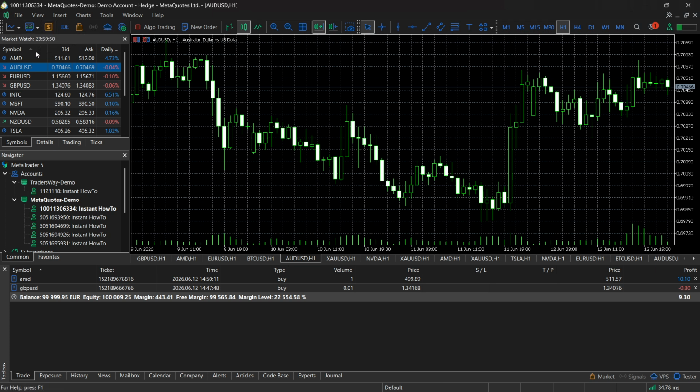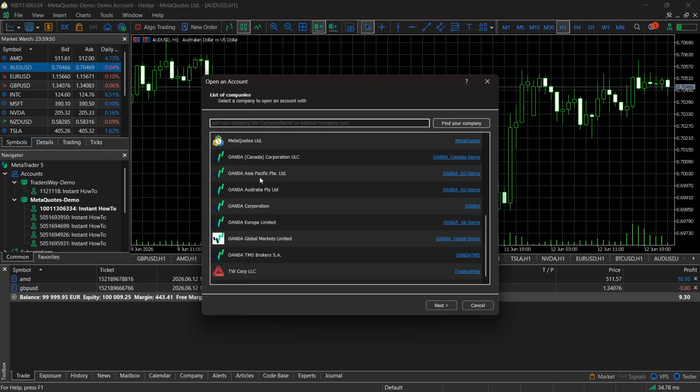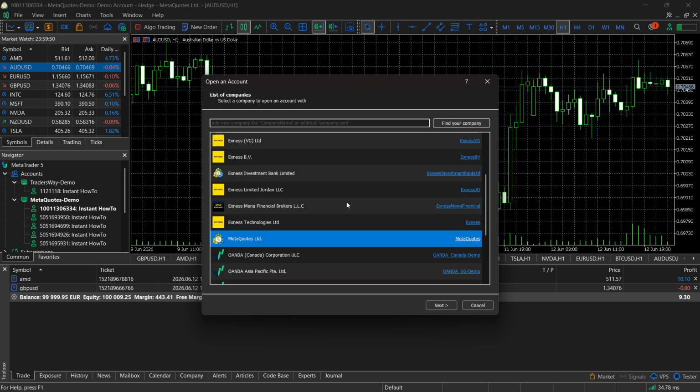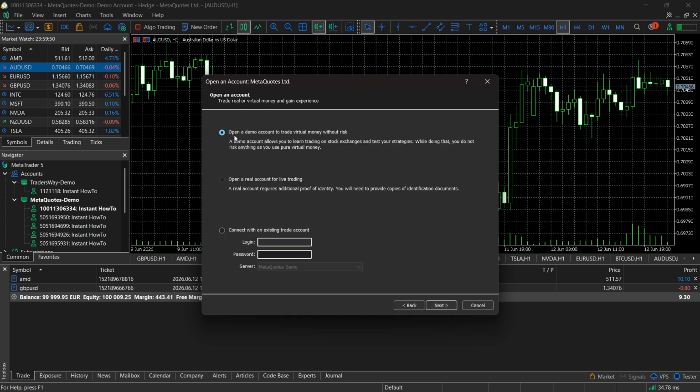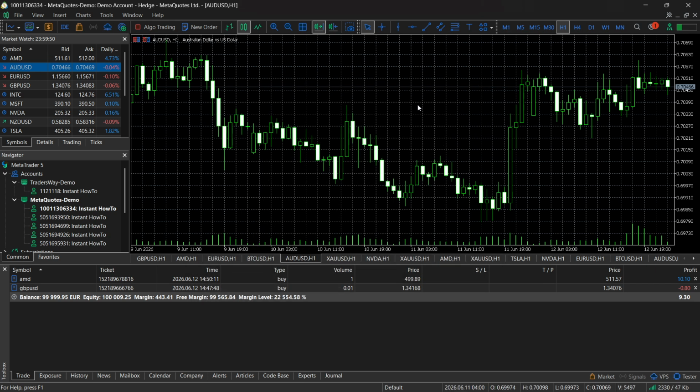So this is the most basic way you could use MetaTrader 5, using a demo account from MetaQuotes, okay? That way you can use it. You could go to File, top left, open an account, and then find MetaQuotes, which should be in here automatically by default. Click on Next, open a demo account, Next again, and then put in your details and create your account, and you'll get access to NASDAQ. You'll be able to trade it. But of course, if you use any other broker and it doesn't support it, you won't be able to. But if they do support it, you'll be able to find it in here as well, okay? So we can just go to Google and figure out if that specific broker supports NASDAQ.